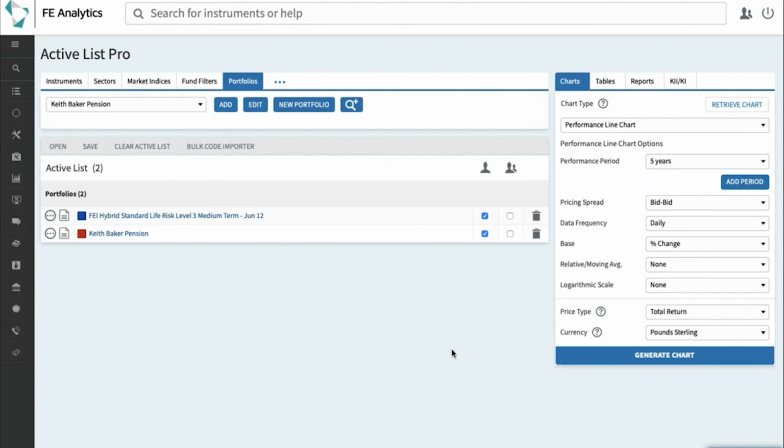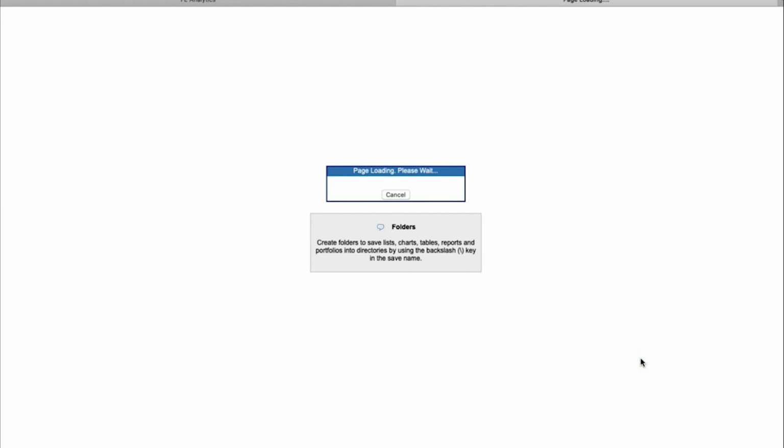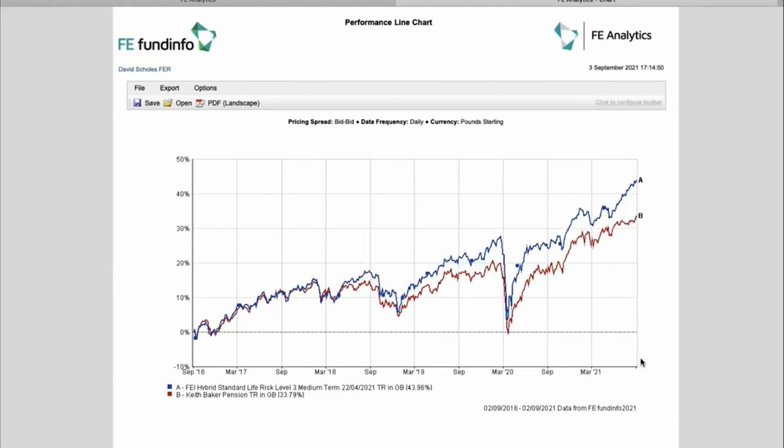So what does that look like when we come to chart the solutions? Well, on the right hand side, if I throw that data into a 5-year performance graph and click on generate, you can see a subtle difference between the two lines. The red line is just a very straight linear line that goes from today all the way back to September 2016. Now the blue line you can see is lumpy.